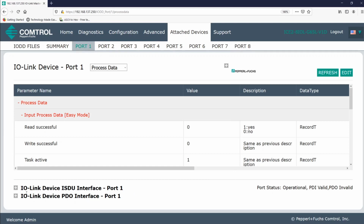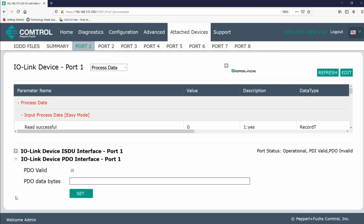But now, we have something new available to us. A process data output interface. This is where we can enter data the RFID head should write to a tag. So again, we know that the header is comprised of 4 bytes, and just like the ISDU interface, this data needs to be entered in hex. As discussed in the last video, using an online converter may be helpful.